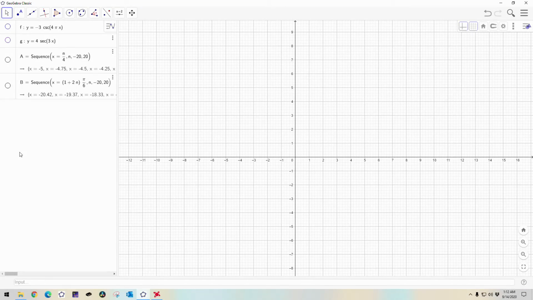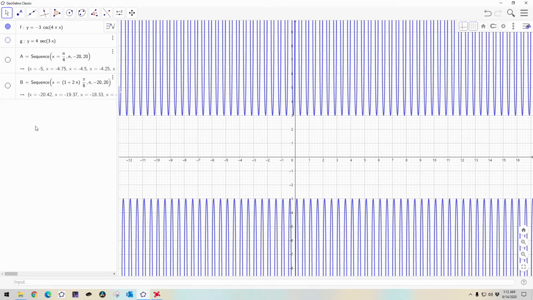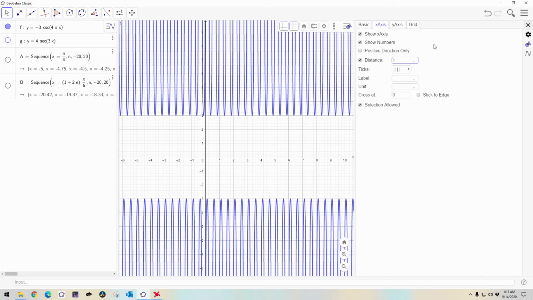Okay, so now we're taking a look at the next two graphs here. I have y equals negative 3 cosecant 4 pi x. And of course, when I activate that one, you can see it gets very, very jumbled. The period on this is 1/2. So literally, one whole cycle is going to fit into this small little stretch right here. So then what I need to do is change my numbering system. On my numbering system, I'm going to change it to what my quarter periods were, which were the 1/8.